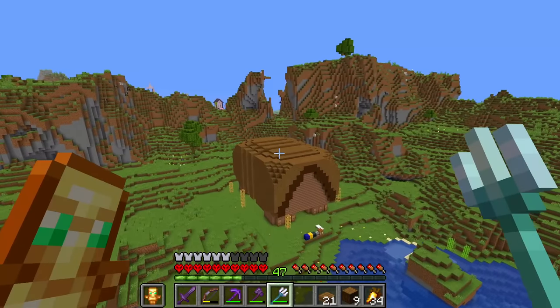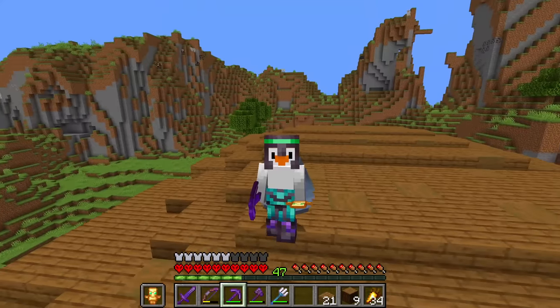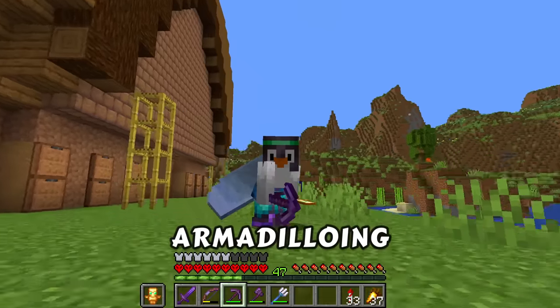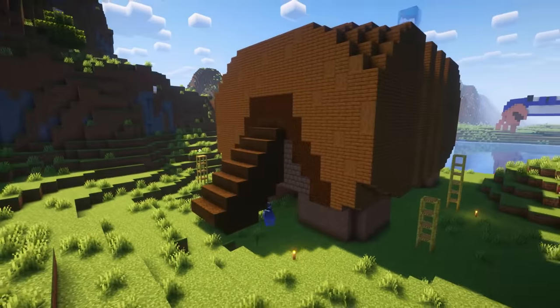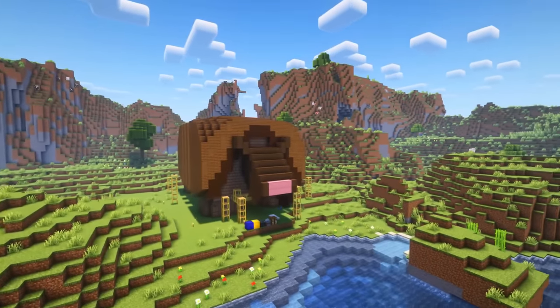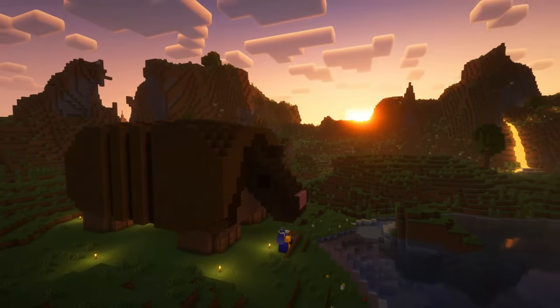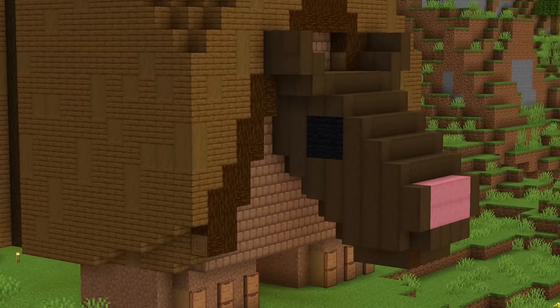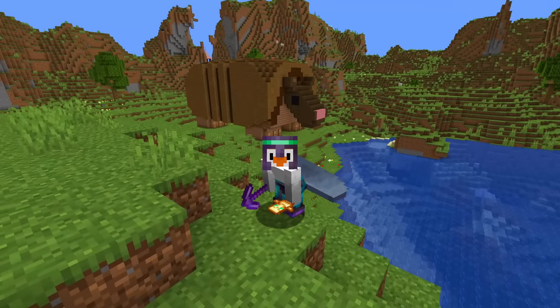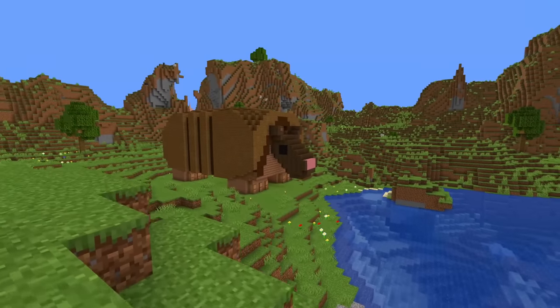There's the most complicated part of the build done, the shell. So now we just need to make the tail and the face. Let's keep on armadilloing. It may not be a fancy looking armadillo, but does it not look a lot like the mob vote armadillo, am I right? Heck yeah, that's exactly what I was aiming for.